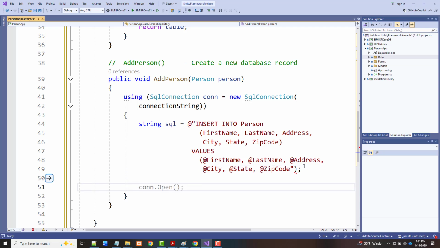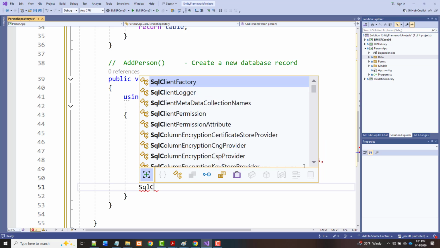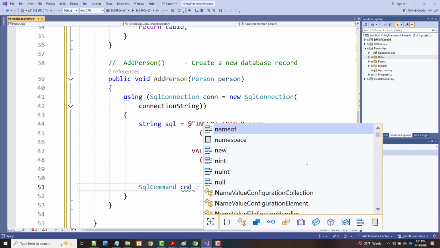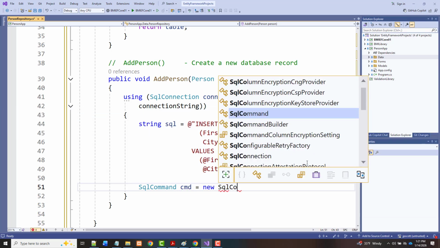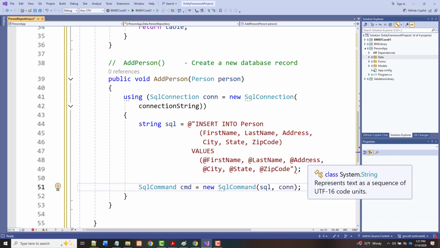All right, now we're going to say SqlCommand cmd equals new SqlCommand. In other words, this is what we're going to use to run this command.